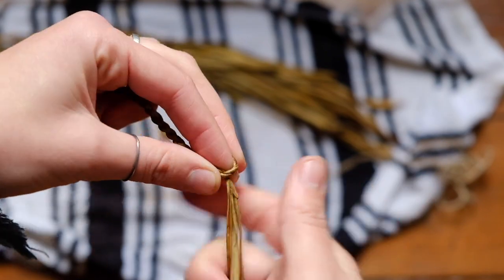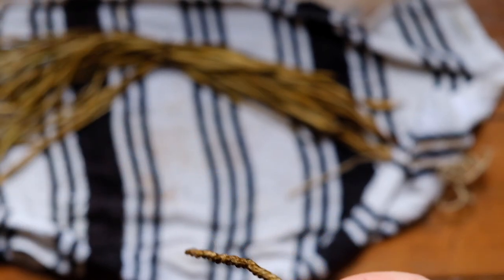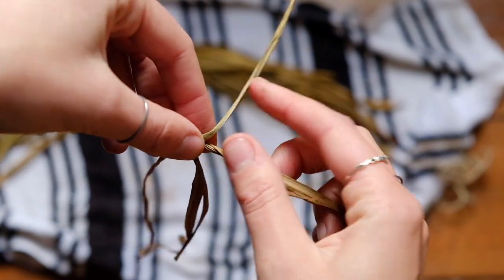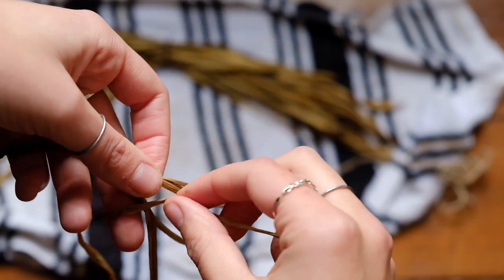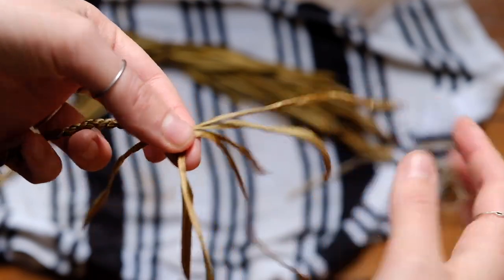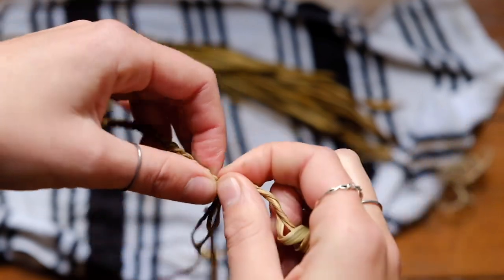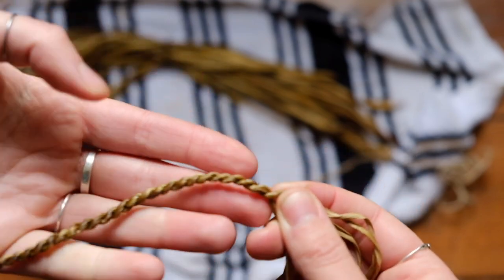Maybe now it feels a bit thinner, so I'm going to add an extra strand. I've got one strand here, I'm just going to place it somewhere around, not in the middle. Oops, maybe this is a good one. I'll make it a bit longer on this side. Okay, so I put it on, and I'm just going to twist it in as if it was always part of it, and it will naturally find its way. And then, if you do it right, you shouldn't really see where you put them in.